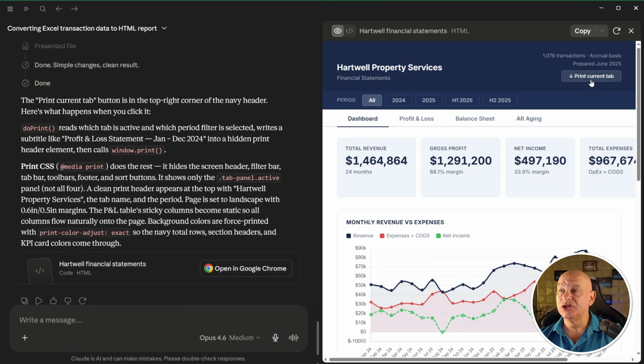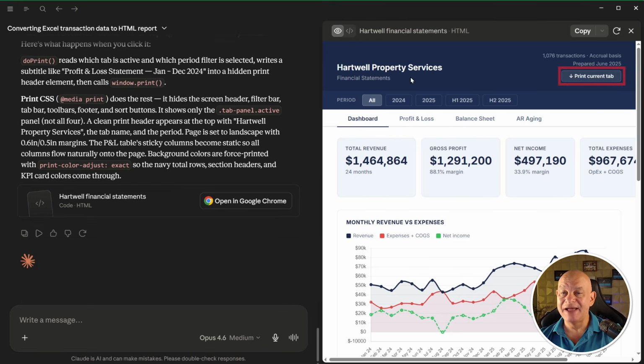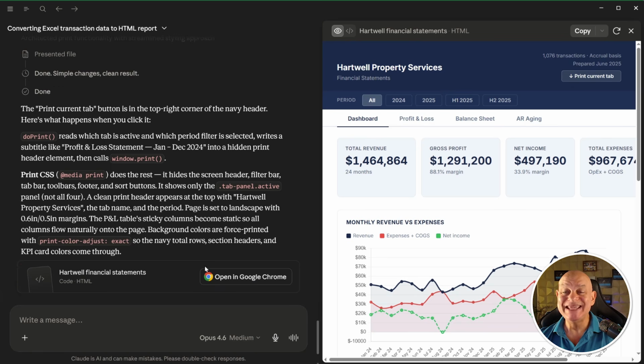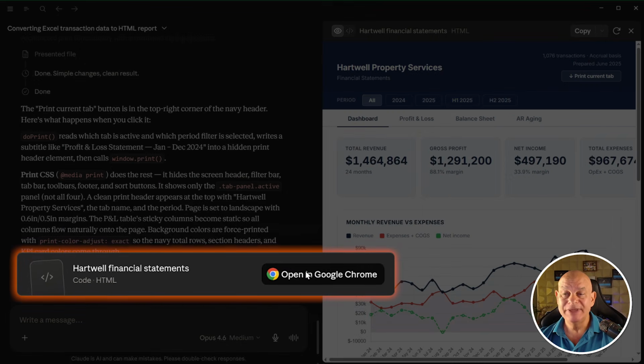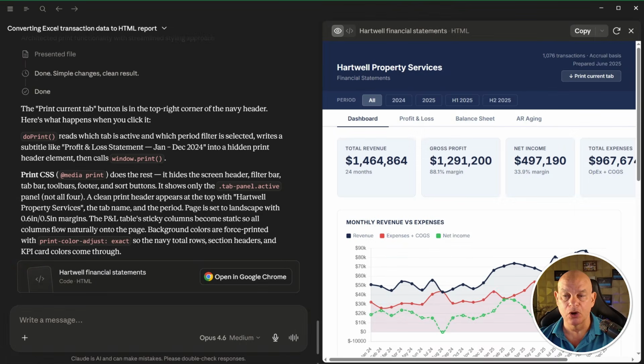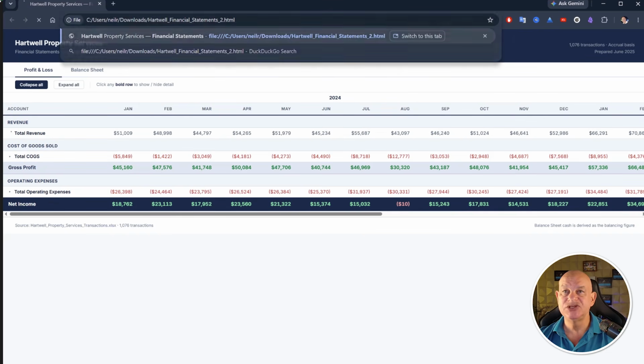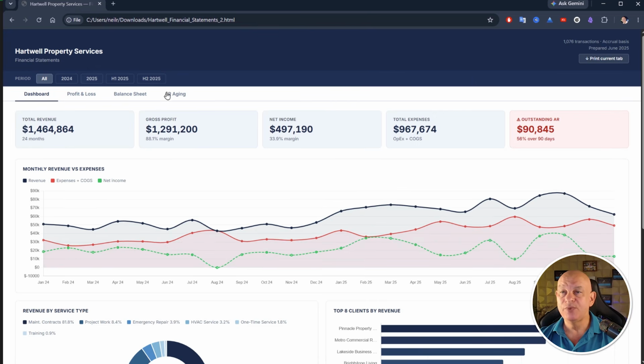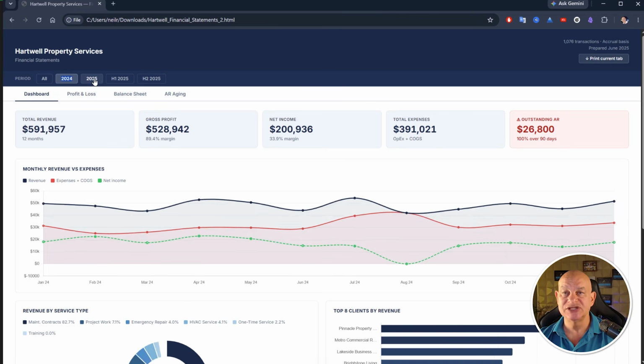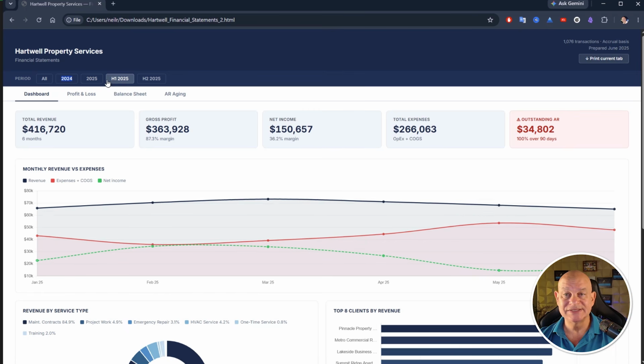All right, let's take a look. It now has the print current tab, but what I really want to do is bring this into the browser, because it is the browser in which we're going to be giving it to our accountant. So that's exactly what I want to see inside Chrome. So I've got the URL. I'm going to take this initial one and just replace it because we have our brand new one. So I'm just going to paste in the URL, which is local. And we now have a nice dashboard inside the browser. So we can see it is working correctly directly inside our browser.